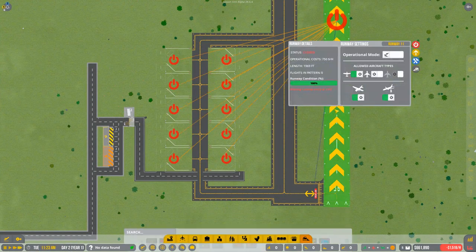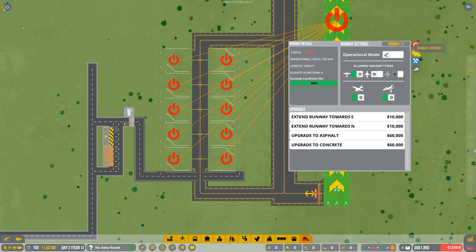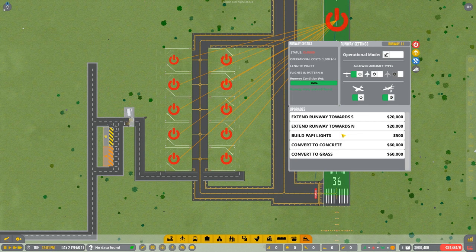You know what? They gave us a crappy runway, too. Allowed aircraft types. Status closed. Upgrade. And we're going to upgrade to asphalt. Well, now wait a minute. I guess we already did that. PAPI lights we do not need yet. And we're not going to extend it.